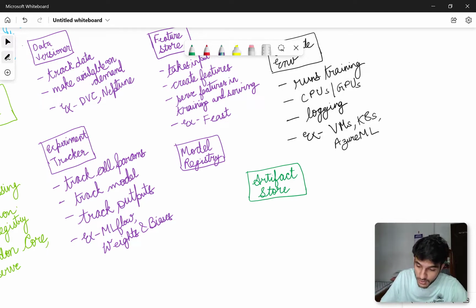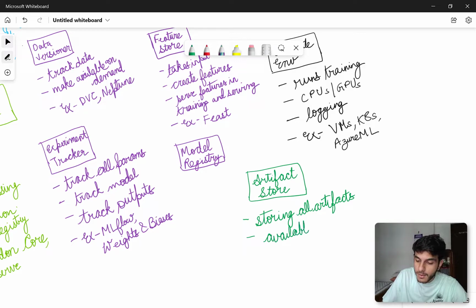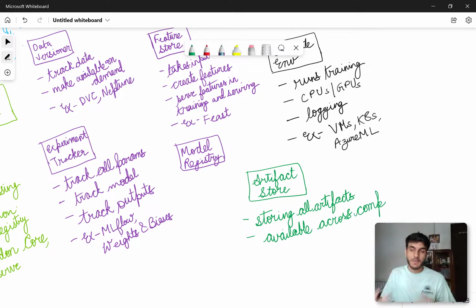But an artifact store in general is responsible for storing all artifacts related to your model training, right? And being available to all components which need this data. That is important. Now, some forms of specialized artifact stores could be the model registry. So there's again overlap between these. You can either keep your model in an artifact store, or you can have a dedicated model registry for it, right? You can think of a model registry as a specialized artifact store as well. So that is the idea behind an artifact store, and it usually acts as a link between different components, as I told you.